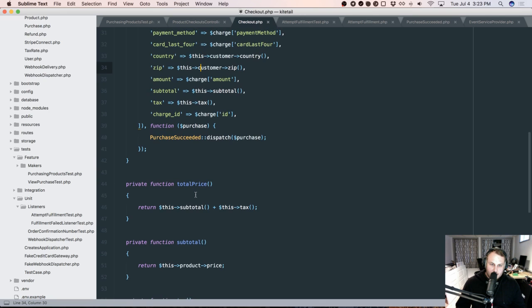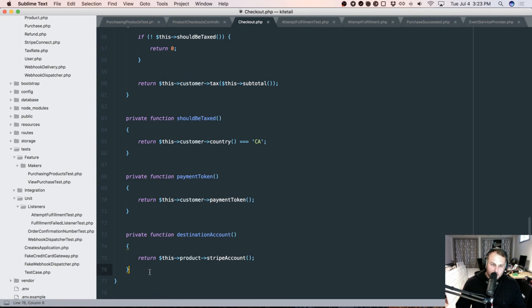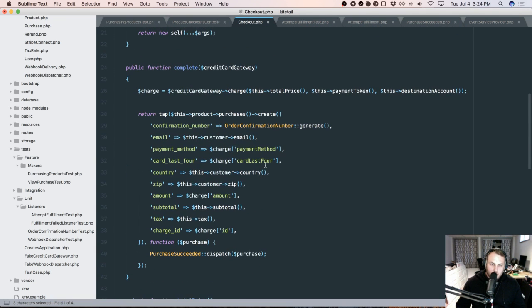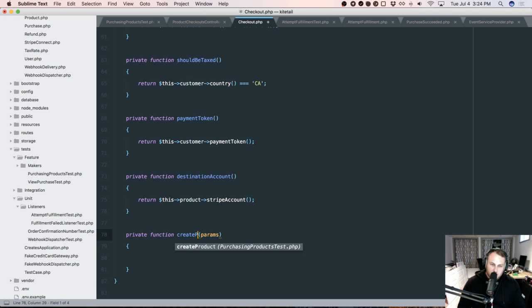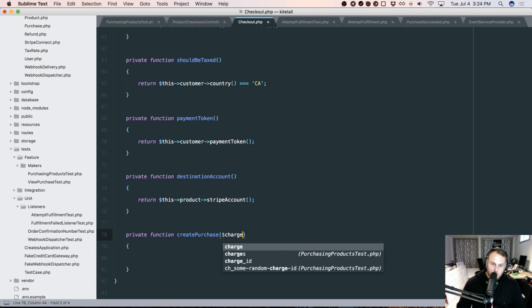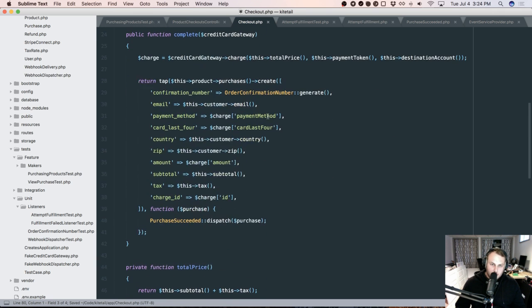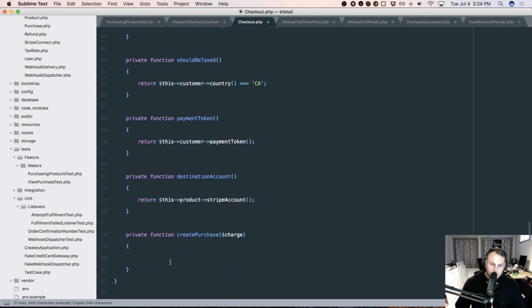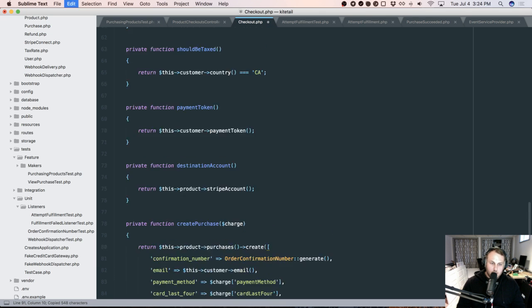So let's add a helper to the bottom here called, what should we call it? Store purchase, create purchase, and it takes a charge. And then all we have to do is basically copy this code here and return all that.